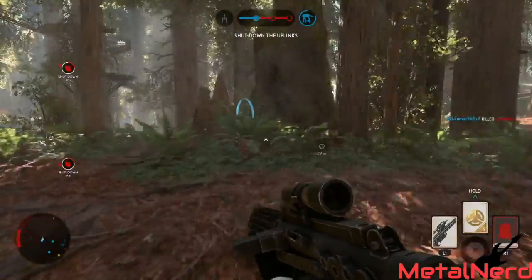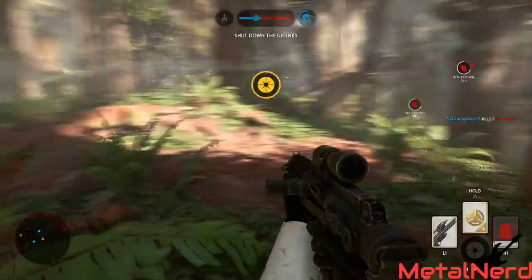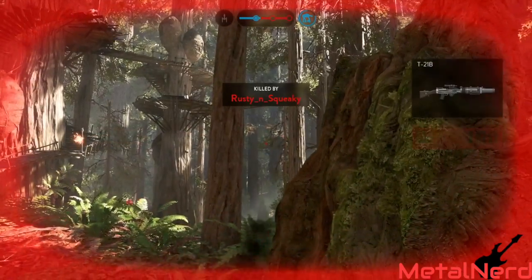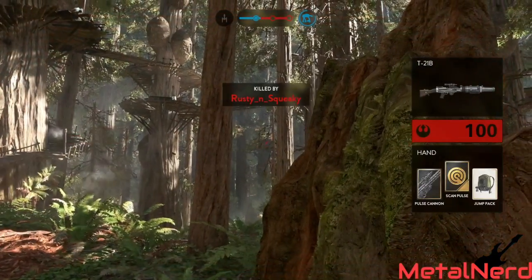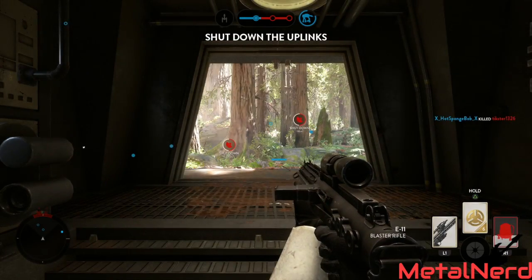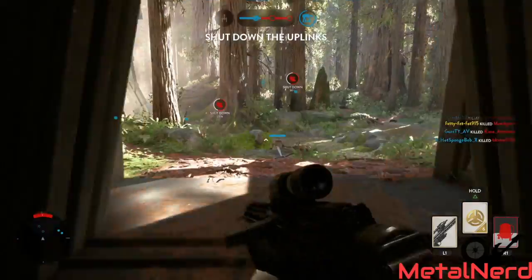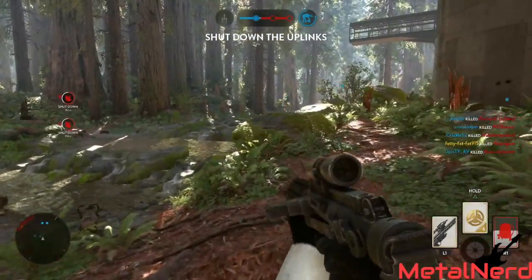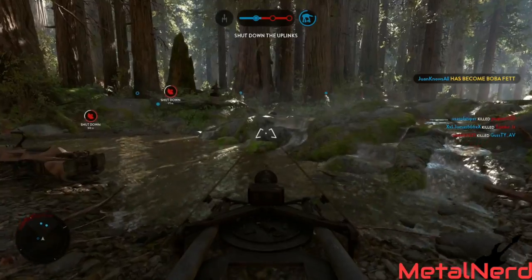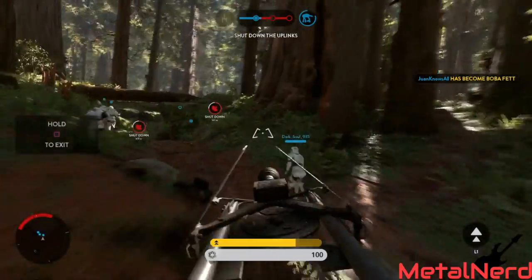Here, let's see. Yeah, there's the AT-AT, and I thought I was gonna get in it, but got killed before I could get in it, and then I lost it. So I'm sure someone else jumped in there and had a blast with that. Otherwise, the rebel bombers will use it to zero in on your location. Like I said, visually, this game is beautiful. I mean, it could have been better. Get on one of the bikes real quick.